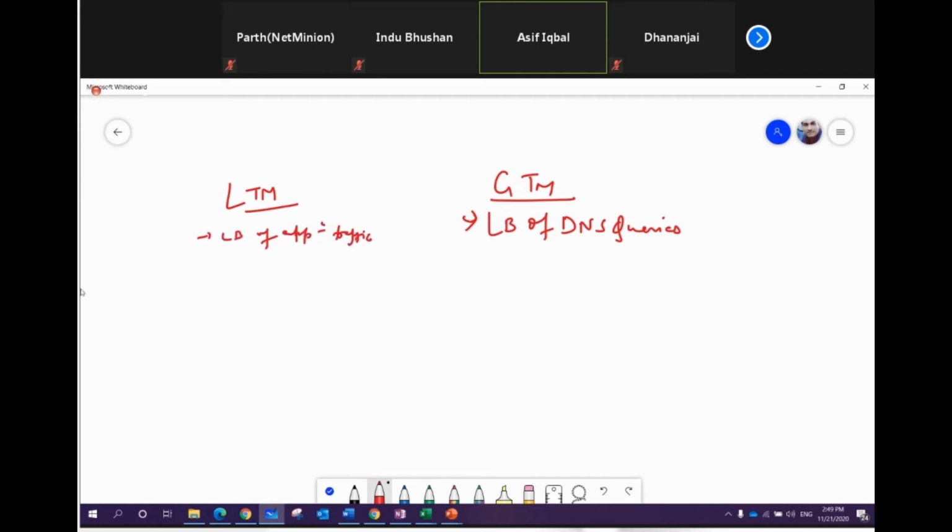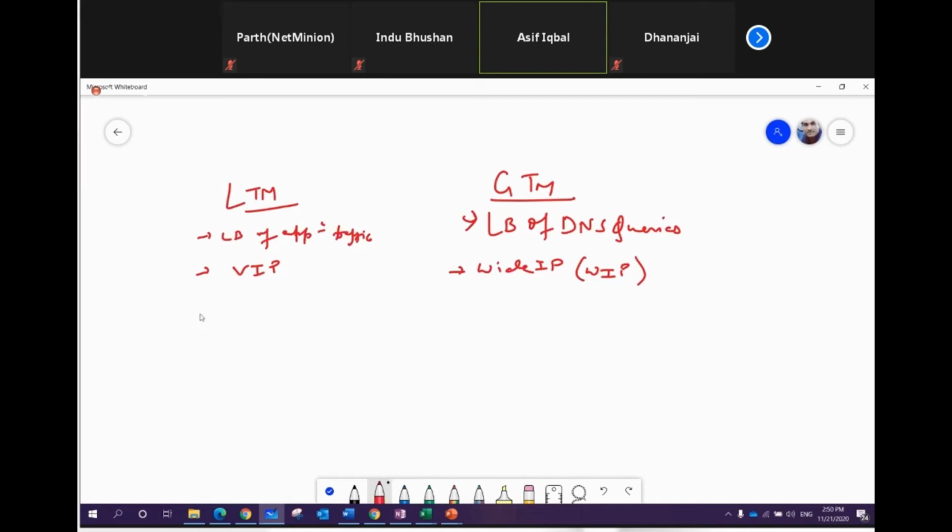Okay. LTM and GTM can both be provisioned on the same box or on individual boxes, right? So again, what we configure here is a WIP, a wide IP, or sometimes WIP.